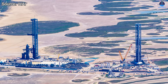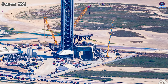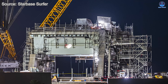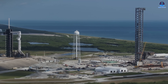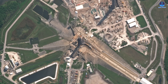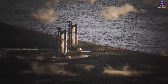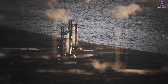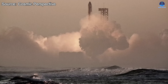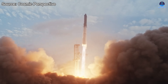Similar to the test system, the launch system also requires significant upgrades and expansions. At present, SpaceX has two orbital launch pads at Starbase — Pad 1 is operational and Pad 2 is nearly ready to come online. Pad 2 has been designed as a model for the future, incorporating lessons from previous flights. Once Pad 2 begins operations, Pad 1 will also undergo modifications to bring it up to the same standard. This model has already started to influence Pad LC-39A in Florida, where similar upgrades are underway. Beyond upgrades, the total number of launch pads must also increase. Plans for SLC-37 currently envision at least a two-pad system, while Starbase is expected to grow beyond its current pair of pads. More pads will mean more frequent launches, and extra pads will support Starship's landing and reuse — a capability central to Musk's long-term vision.